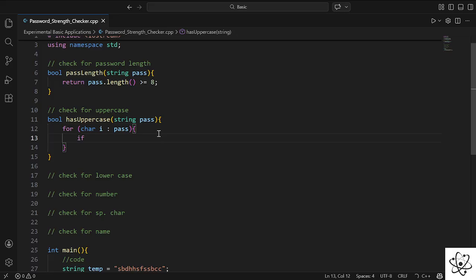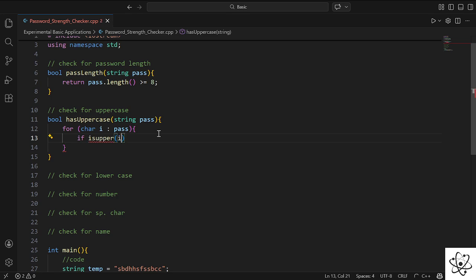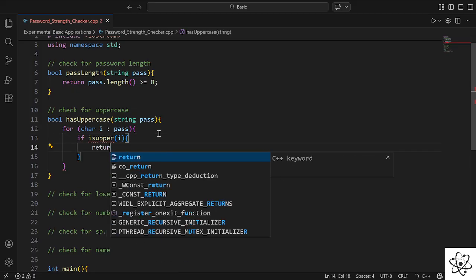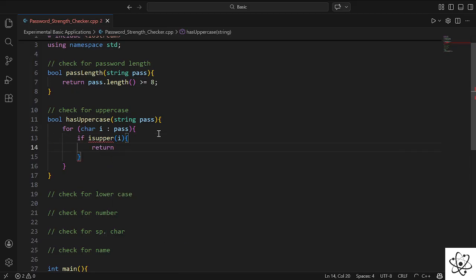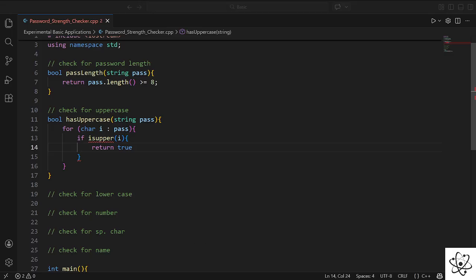Now we are going to check if isupper(i), then return true.